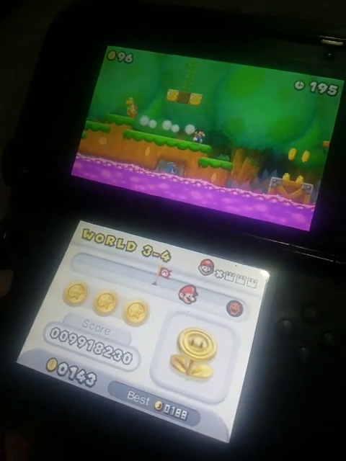Gotta hold the Koopa Trooper down. And then what I want to do here is, oh shoot. I just messed it up. Whoops. What you're supposed to do here is, come down. What you're supposed to. Oops, I died. It's alright, I got a checkpoint, so it shouldn't be too hard to get back there.